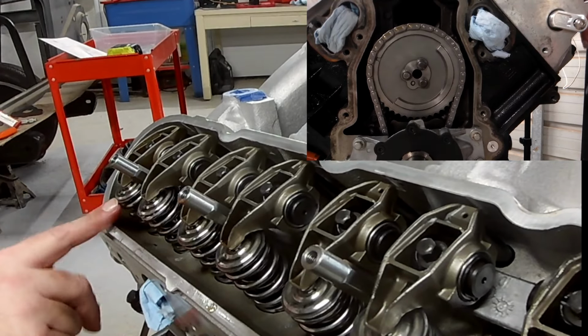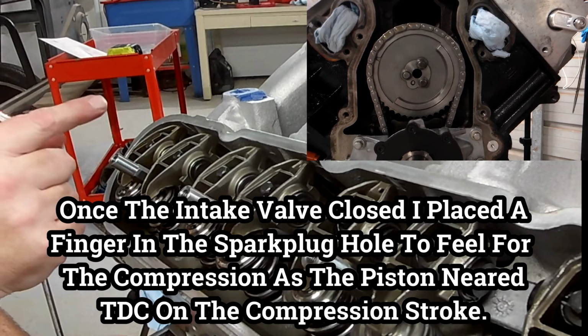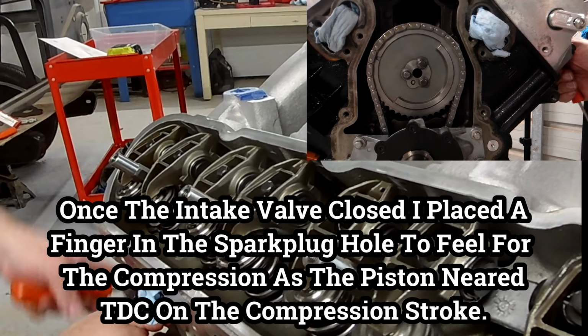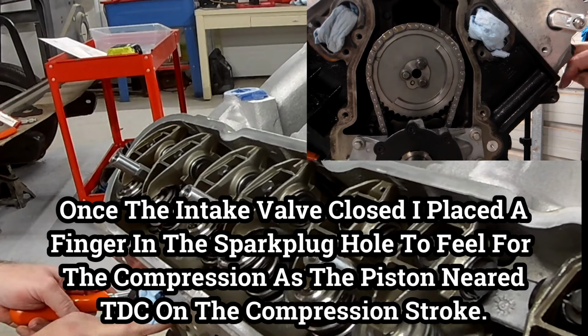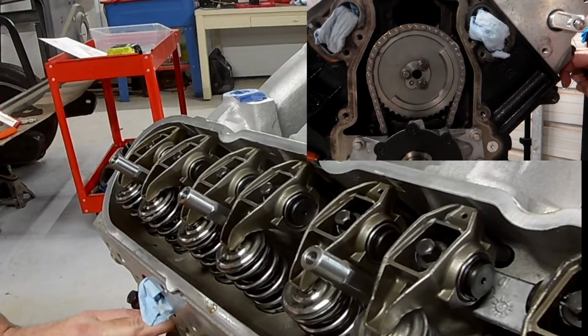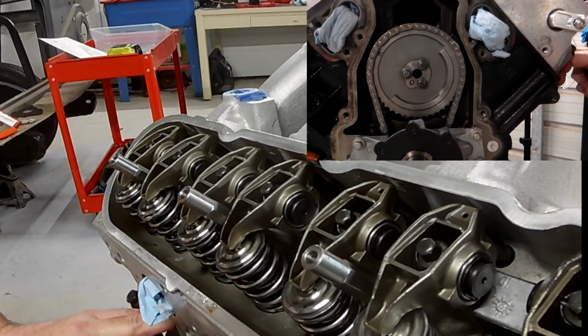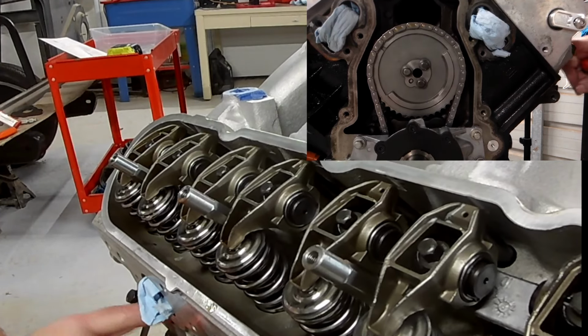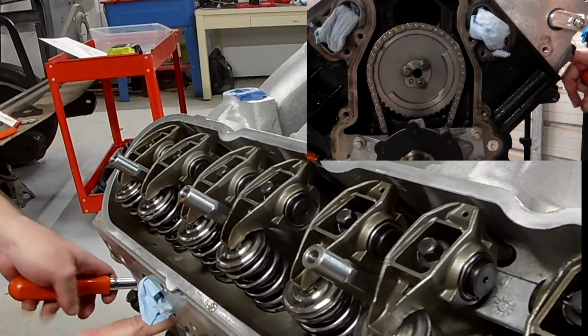When the intake valve starts to come up, as soon as you see it close fully, you can put a compression whistle or a stop or your finger in the hole. In my case, I'm going to put my finger in the hole and turn it until it blows my finger off and I know it's getting close to TDC. You can look in there with a flashlight or do like I'm going to do with a small screwdriver, follow the intake valve and put the screwdriver in there.